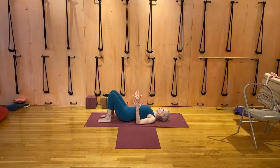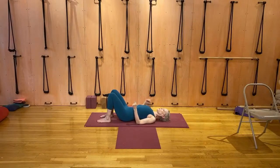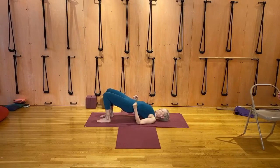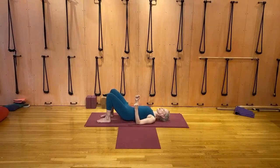You're going to start with your elbows bent and make fists, and your fist points to the ceiling. So the forearms are at a right angle to the floor. Inhale to prepare, and on the exhalation, you want to lift from the top chest. Don't round up, lift like a little plank. So you lift up, and everything comes up together. Back of the head moves away, and you inhale down. So you see, we're not rolling up anymore, we're going up of a piece.